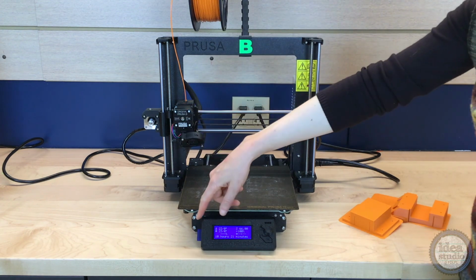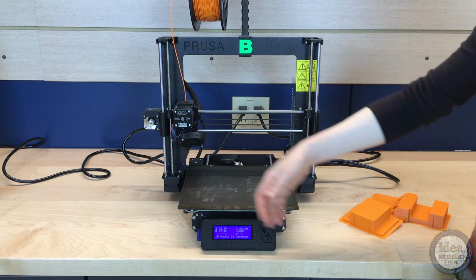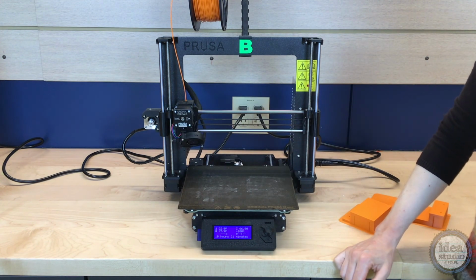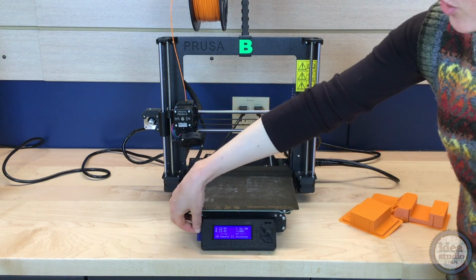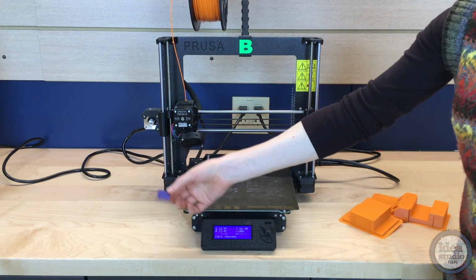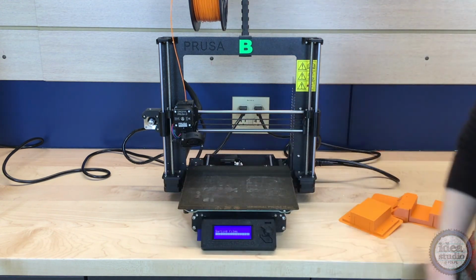Now, when you saved your file on the SD card, we don't delete those off very often. So it's whenever we next happen to clean the SD card off. So if your file is important to you, you don't want other people to have access to it, you can take the SD card out, take it to your laptop, delete your file off it, and then just bring the SD card back and slide it right back into that slot.